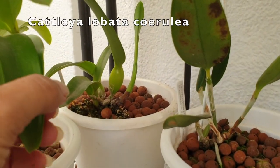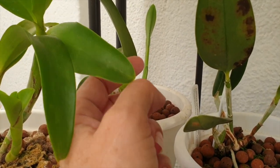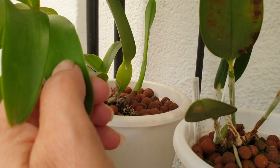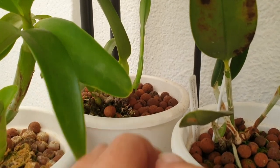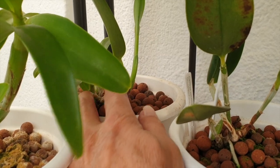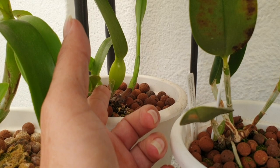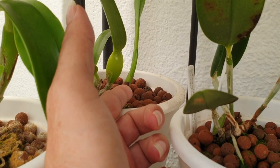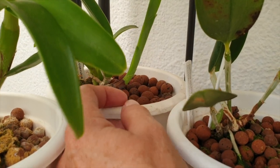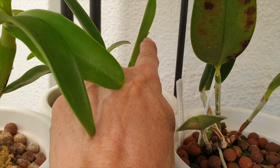So the Cattleya Lobata there, it's growing the second new growth for me here, which is amazing for this year. Bought it as a seedling a while ago and was very slow to get going, but now we're picking up pace, and I'm really, really pleased about that because this growth here matured this year and then immediately sent out another new growth, and it is a stonker as well. It's a big one because look at where that sheath is going all the way up there.